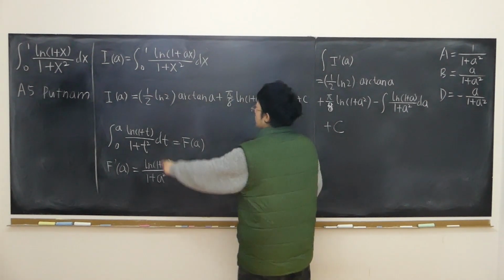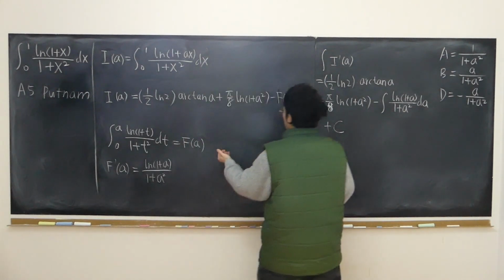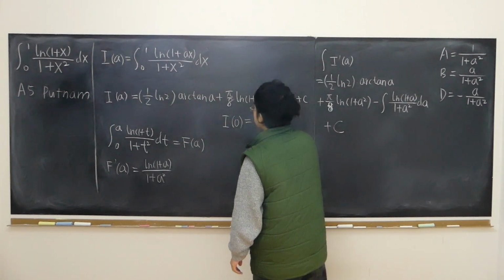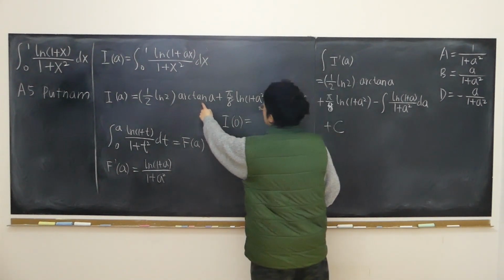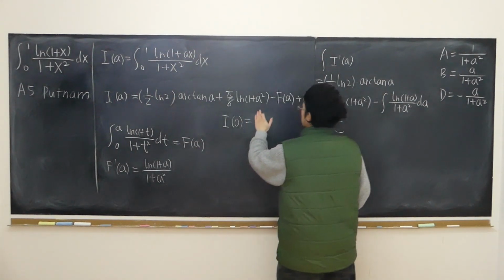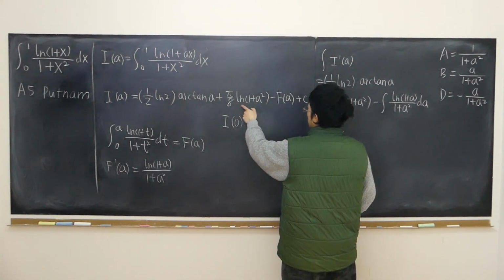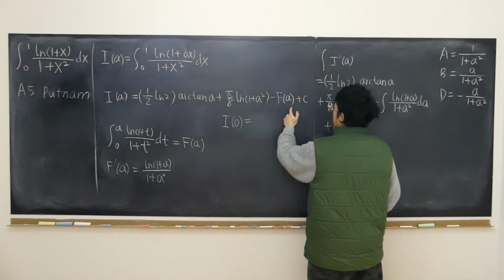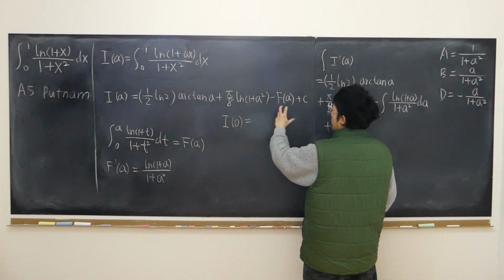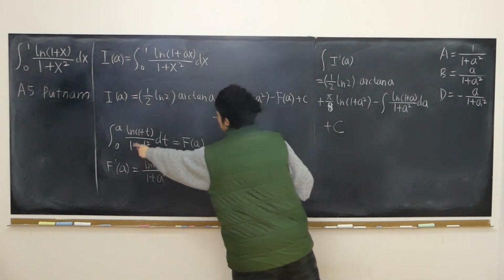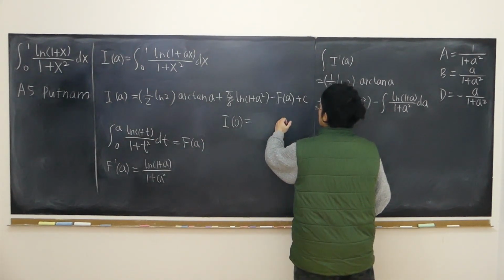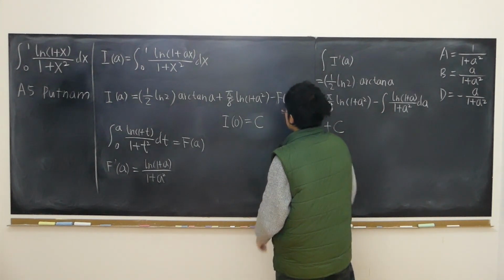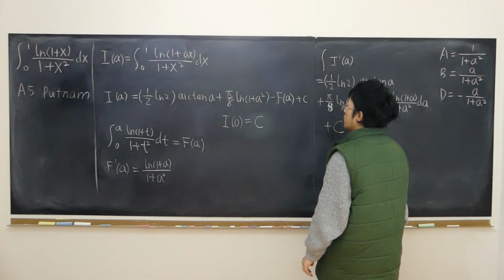Let's find out I of 0, to help us determine C. I of 0, what is that equal to? So arctangent 0 is 0, 0 times that 0. Log 1 plus 0, log 1. Log 1 is 0, so 0 plus 0, 0, equal to F of 0, like I said previously. F of 0 is 0 to 0, integrate, 0. We have determined C, right, I of 0 equal to C.